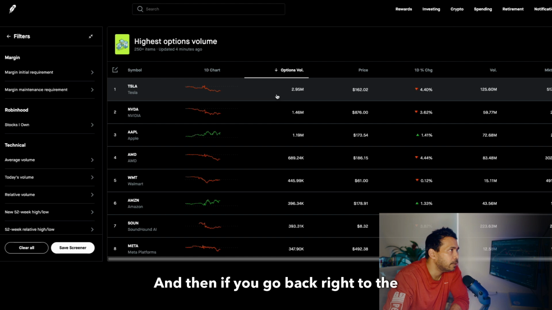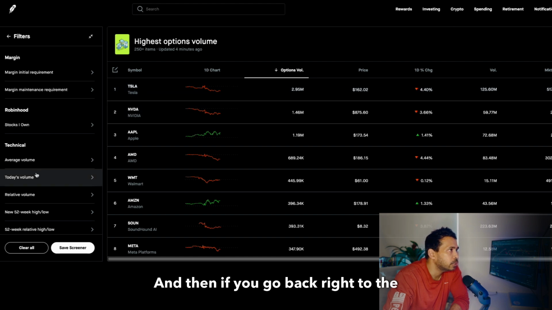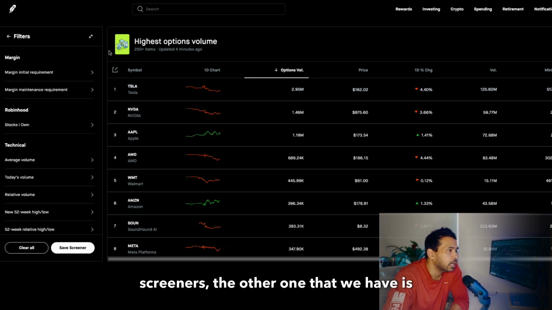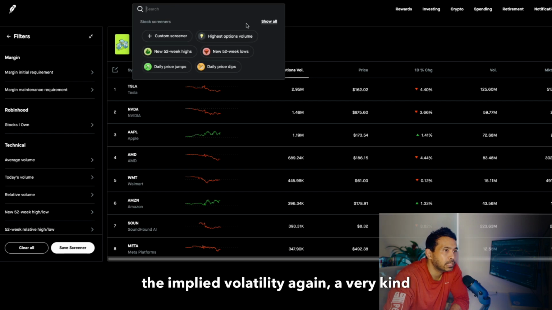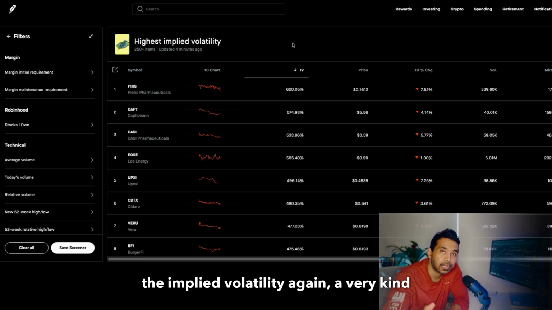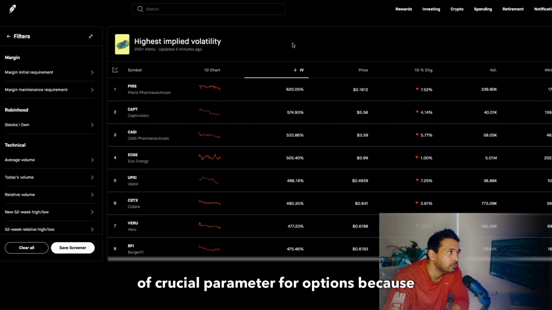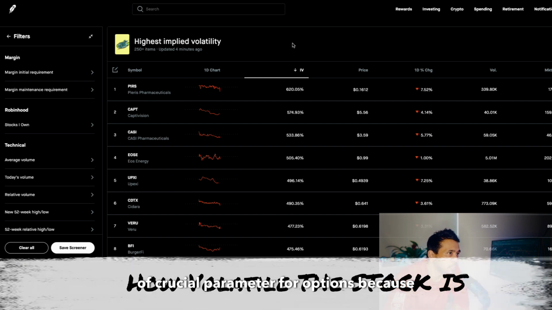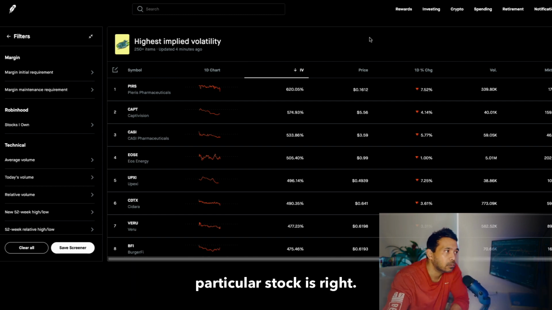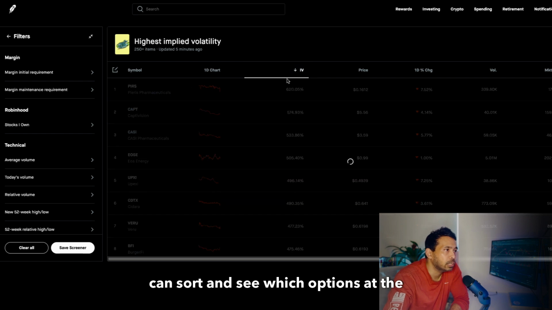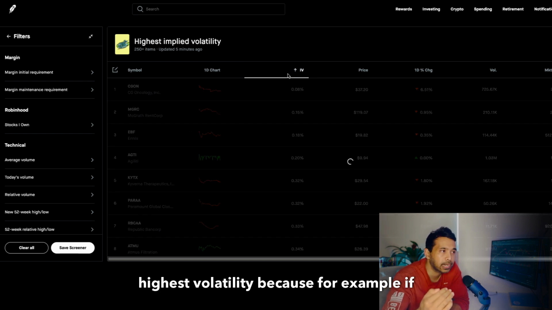Then if you go back to the screeners, the other one that we have is implied volatility. It's again a very crucial parameter for options, because this tells you how volatile that particular stock is. You can sort here and see which options have the highest volatility.